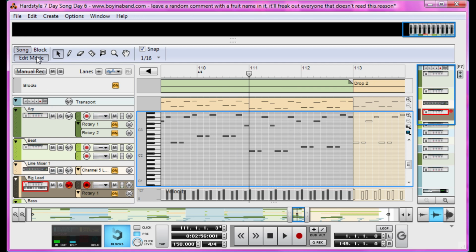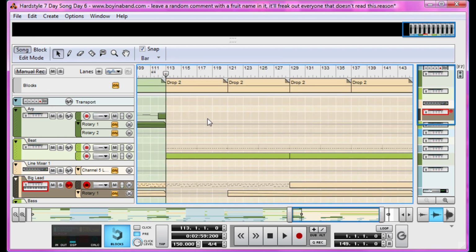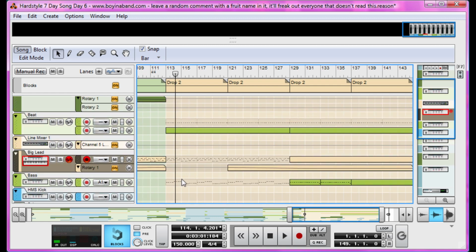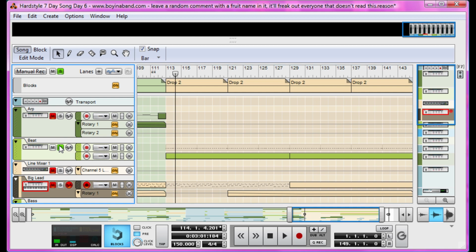Fantastic. And then it goes into drop 2, as you heard briefly there. And we've got the bass doing the same progression as I showed you just then in the low end of the lead. And also, there's no hardstyle kick. We've just got this kick going on, a new one. Now this is just a sample I found.